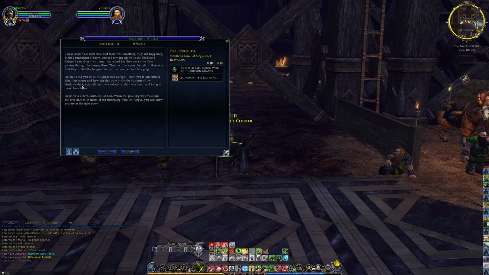On the outskirts of the Shadowy Dark, you will find these collectors. Hunt one down and bring its barrel back to me. Begin your search southeast of here. When the ground grows moist and the area dark with traces of red emanating from the fungus, you will know you are in the right place.